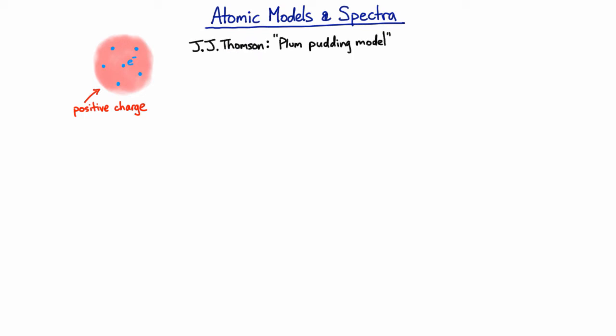Thomson described it in more dignified terms, but the fact that these electrons were stuck around like raisins inside a large smudge of positive charge, like plums in a plum pudding, made a somewhat irresistible analogy. Now, people knew that electrons were inside atoms because they could make them come out, and they also knew that atoms overall were reasonably neutral because they didn't respond to electric fields. And so this idea of having positive charge in there was fairly clear, but it wasn't clear exactly how it was arranged. The first person to really test this model was Rutherford.